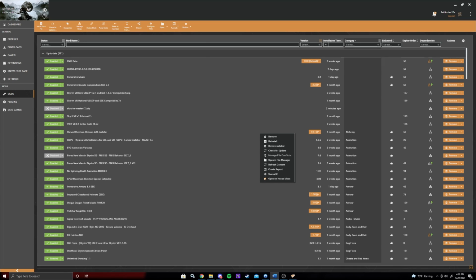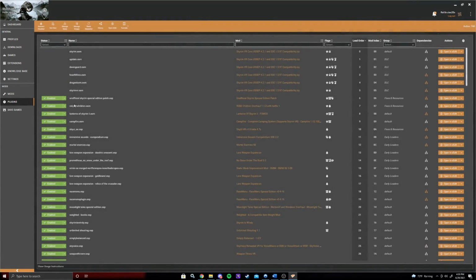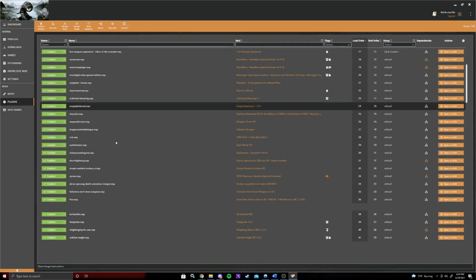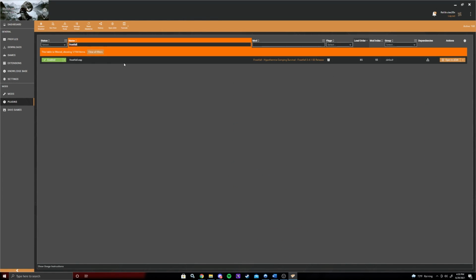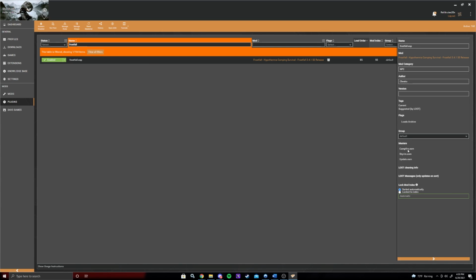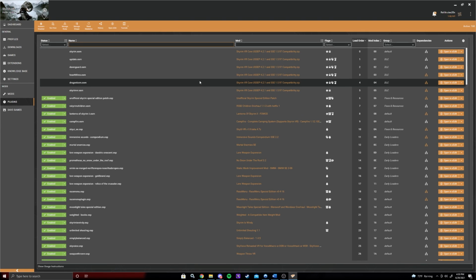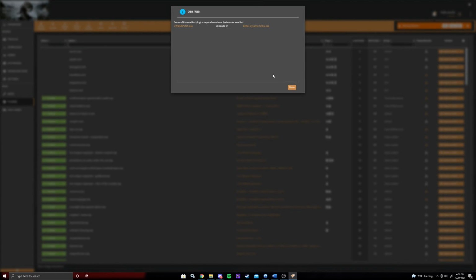If you are missing files after not looking through the descriptions, which is a common case, or simply forgetting, double click the mod in the plugins section. So for example, if I wanted Frostfall. Frostfall is a survival mod that requires a campfire ESM. I will show you by double clicking the ESP file, and underneath masters, it'll say campfire.esm. Normally, if it is not installed, it will have an orange box over it, and it'll tell you where it's at.